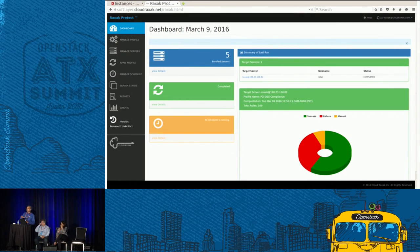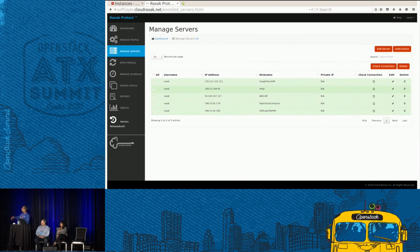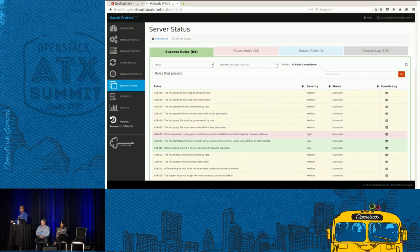So now we're going into the Cloud Rakshak, our services dashboard, where the system has already come in and registered itself, and if you look down into the machines that are being managed, you will see that highlighted light green bar over there is the machine that was just spun up in OpenStack. It's registered with the system, it said hello, and now we automatically run the security posture that the machine asked for when it got created. In this particular case, it was the PCI DSS compliance rule set.